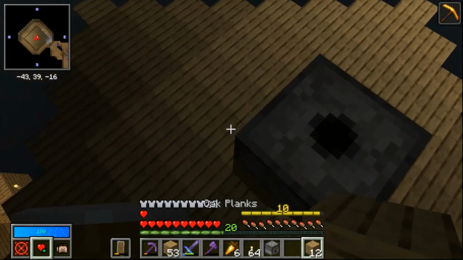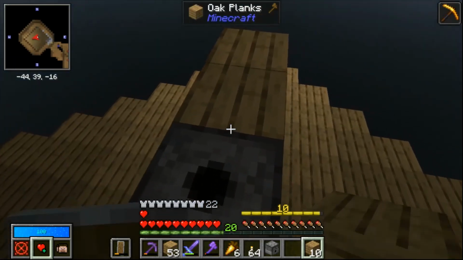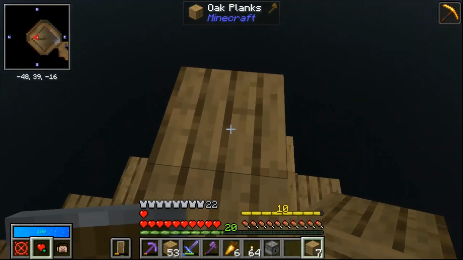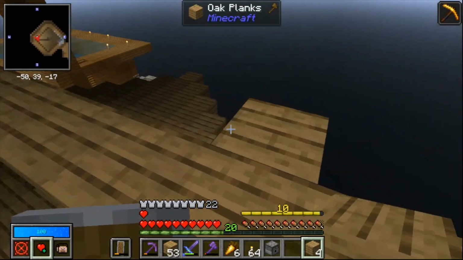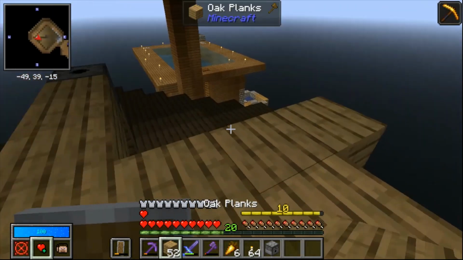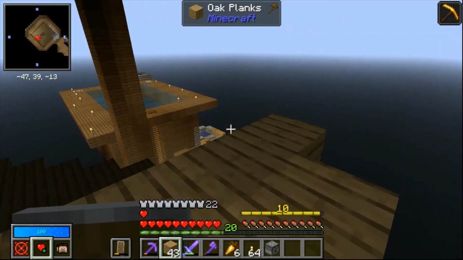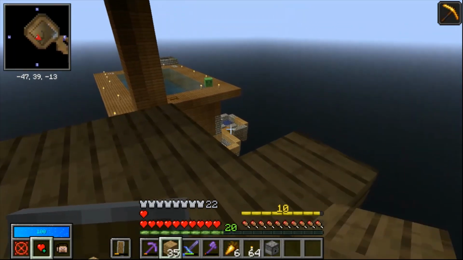Wait a second. Why do I have an extra one? Okay, they got 1, 2, 3, 4, 5. Oh, there's gotta be water on top. Silly me. There's a slime boy over there.